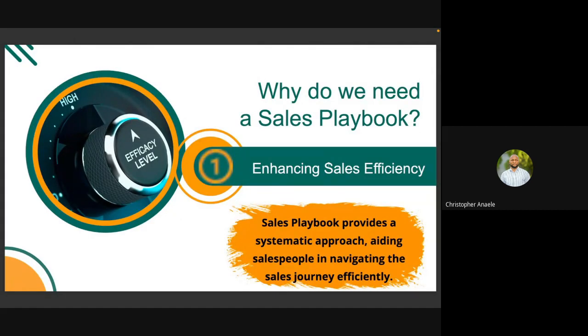So it enhances sales efficiency. One of the things you want in your sales team, or even as a salesperson, is being able to do things efficiently, right?